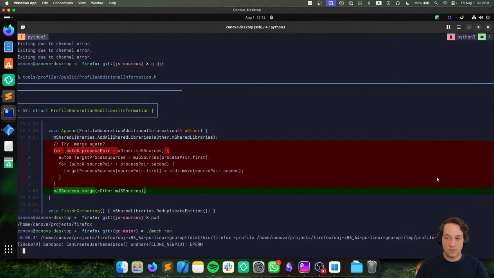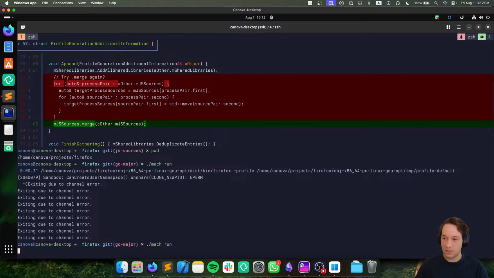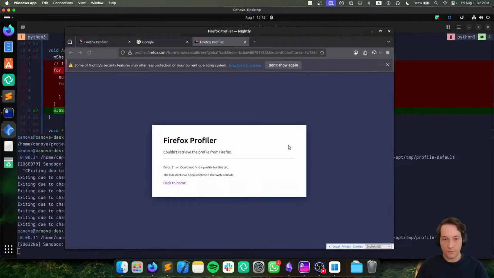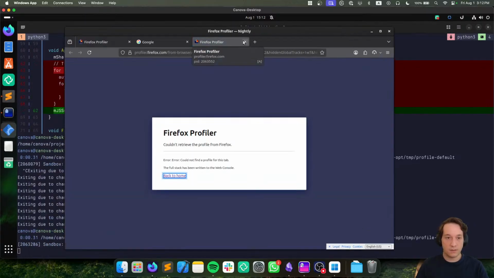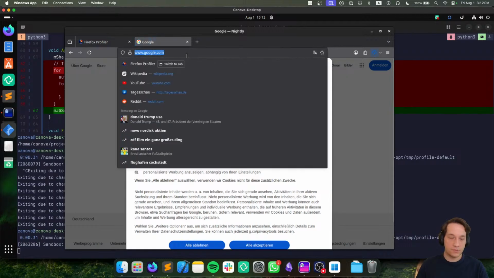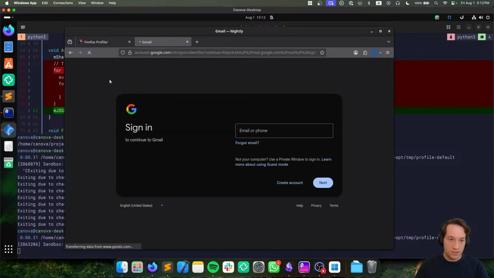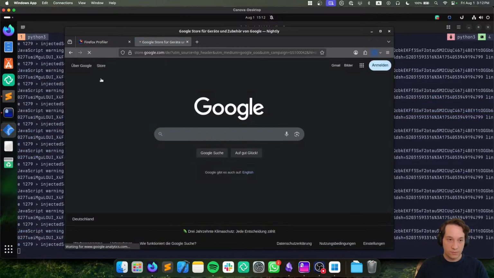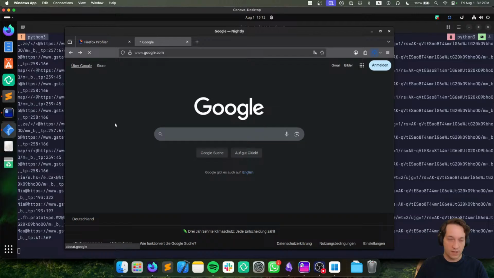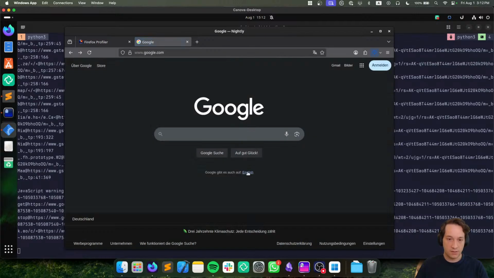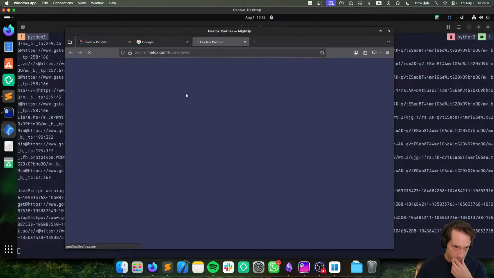Oh, no, this is gone. Let's restart this. Don't show again. So let's navigate to Google, Gmail. Let's just do some random stuff that might trigger some GC, and then capture.